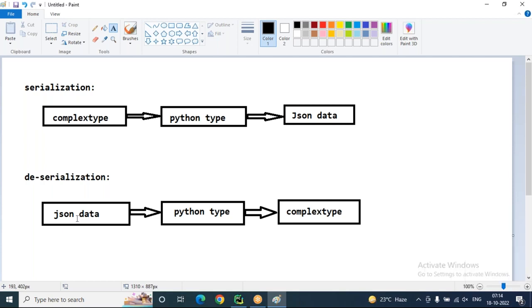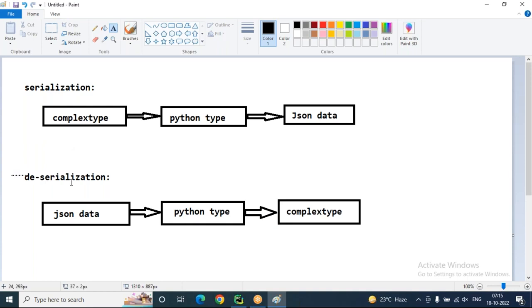Data parsing is the process of taking data in one format and transforming it to another format. That is the JSON parser's specialty: taking data from one format like JSON format and converting it into Python type, to complex type.